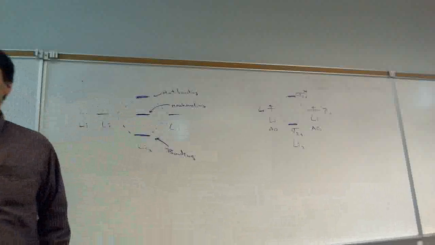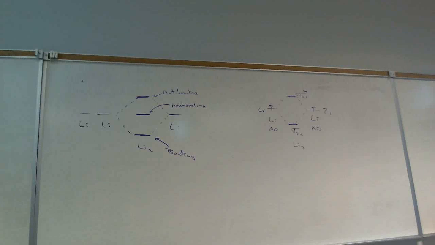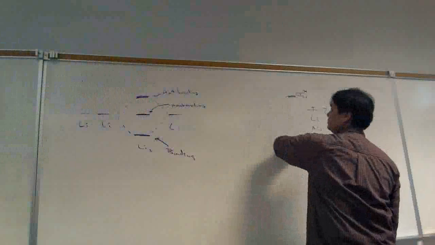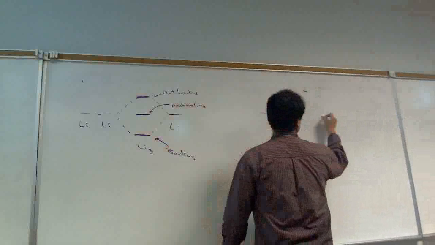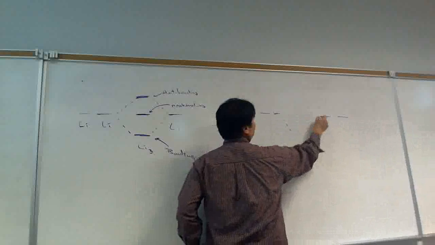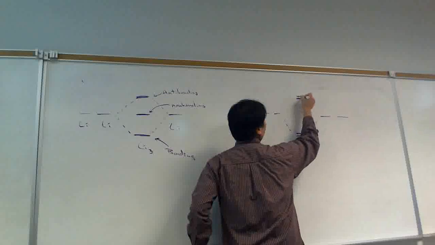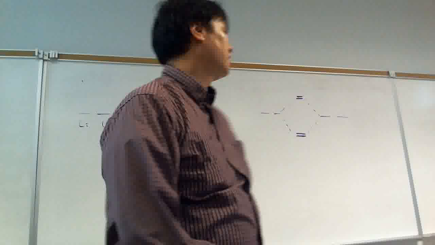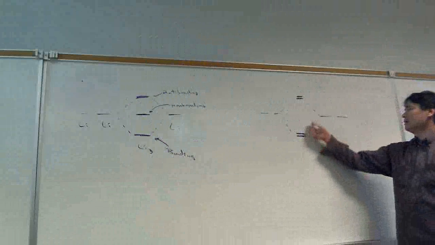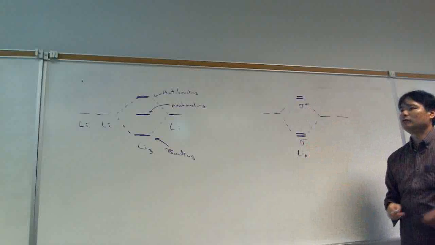Well, we could fix that non-bonding MO by bringing in a 4th lithium. If we bring in a 4th lithium, what's it going to look like? It's going to look something like this. This would be Li3, sorry, Li4. If I have 4 lithiums, then now I can do 2 LCAOs. With 2 LCAOs, I'm going to form 2 sigma bonding and 2 sigma anti-bonding. They aren't actually going to be at the exact same energy because of what happens in this scenario here. And so here, this is sigma, this is sigma star. This would be for Li4, 4 atoms in that cluster.